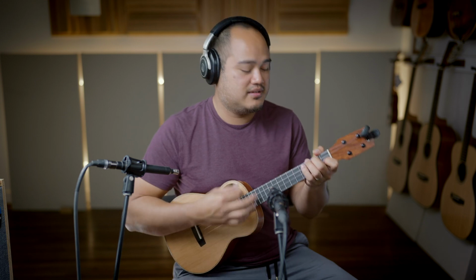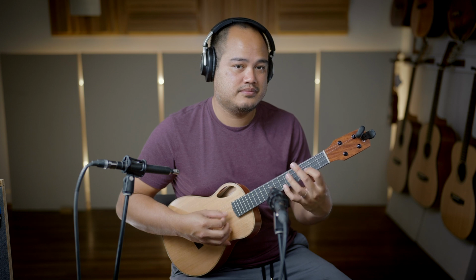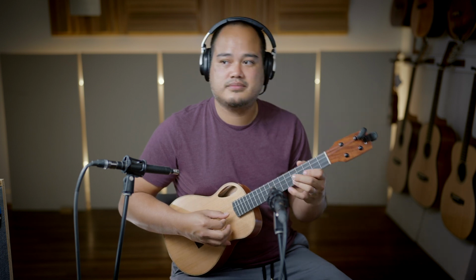So we were talking about this before we started recording, but you would suggest a different string set for the standard tuning on these long scale tenors. Yeah, I've used a standard concert set, which comes in at about the right tension when you tune it down a step, because you've gone to a 1 inch longer scale, and that works out in terms of string tension. But tuning it up with the standard string set is probably not the best idea in the long term.